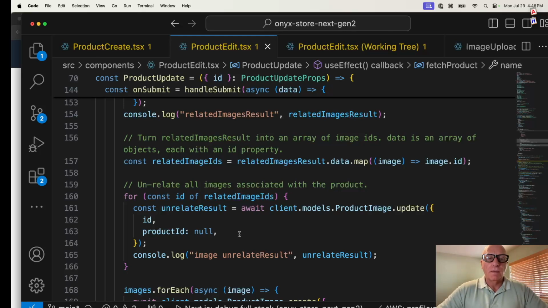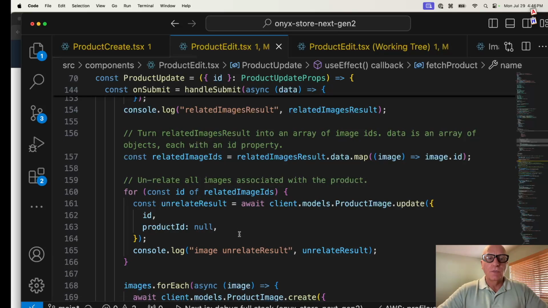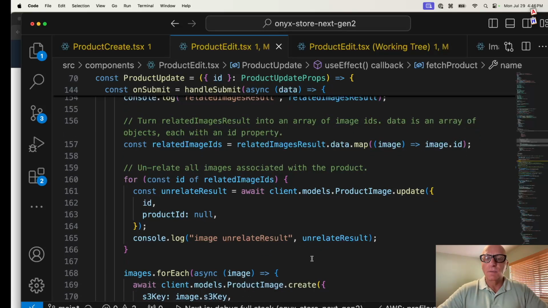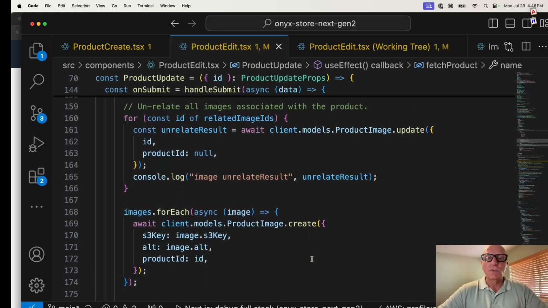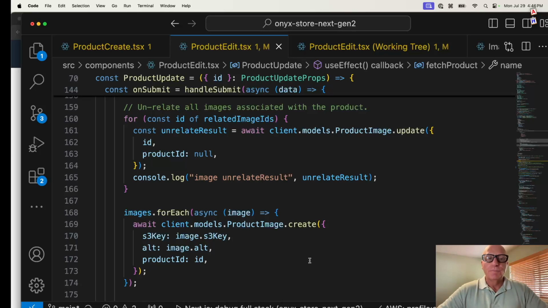But as I said, I'm still working through the documentation and figuring out the way to do mutations and custom mutations and functions in Amplify Generation 2. So we'll get there.